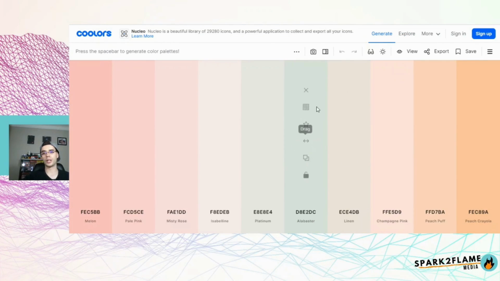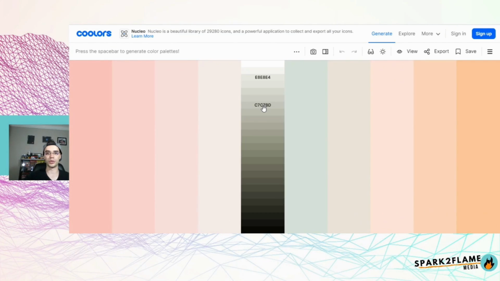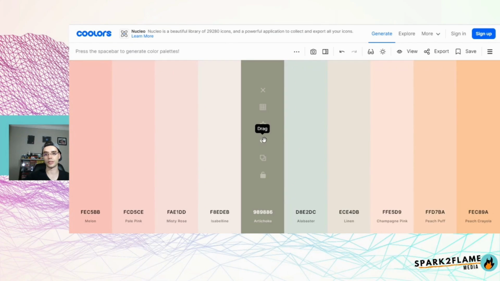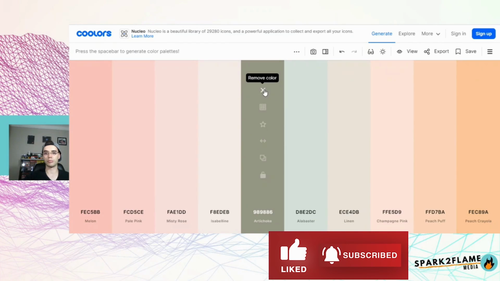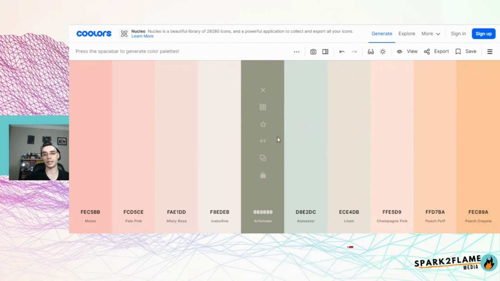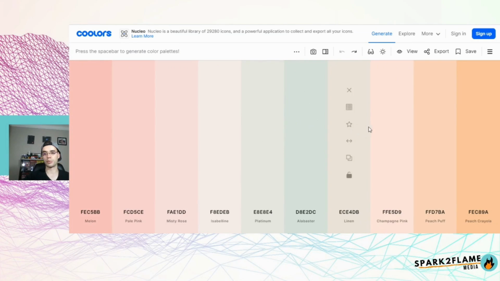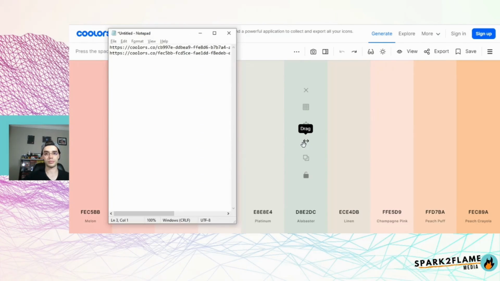Now let's say that you wanted one of these slightly darker, okay? All you need to do is go here to view shades, and then you can go ahead and pick one that's slightly darker. Okay, so I've gone ahead and selected that, and that might be for some kind of text that I want to use, some links maybe or something like that. And you can just press Ctrl Z or Command Z if you're on a Mac to undo that. So I'm going to go ahead and save that offline on my little notepad.